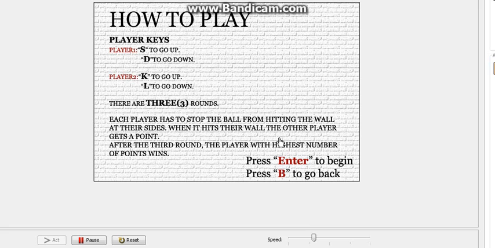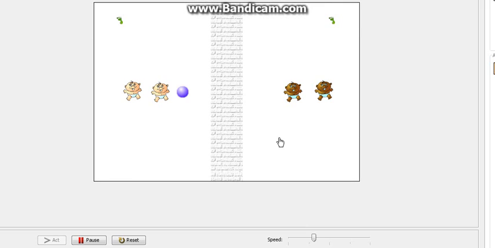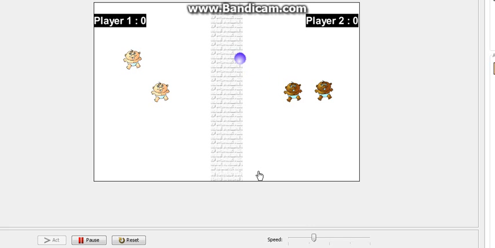It shows you how. But instead of me reading this to you, I'm actually going to show you how to play the game. So let's get into it. For the purpose of this demonstration, I've slowed down the speed. When the ball hits any surface, it makes a sound, just like that. Now player one has to run towards the ball. Player one and player two only move up and down.